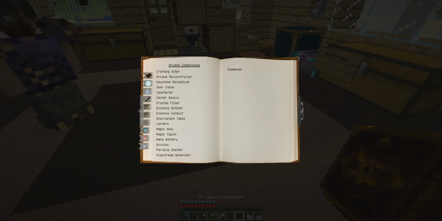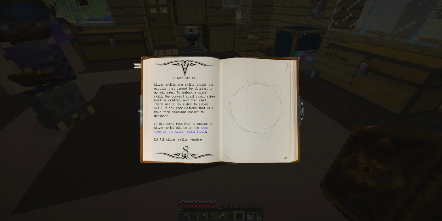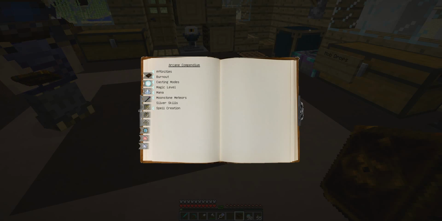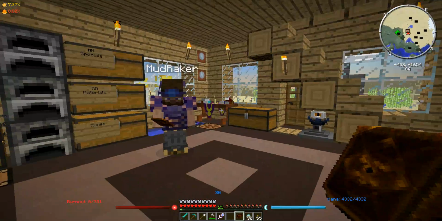As I said, lots and lots of new stuff in the Arcane Compendium. One of the big things that we did notice was in this area here in the mechanics. We now have silver spells, skills as well. So there's a bit of reading there for you. And the other stuff I guess we'll find as we progress.